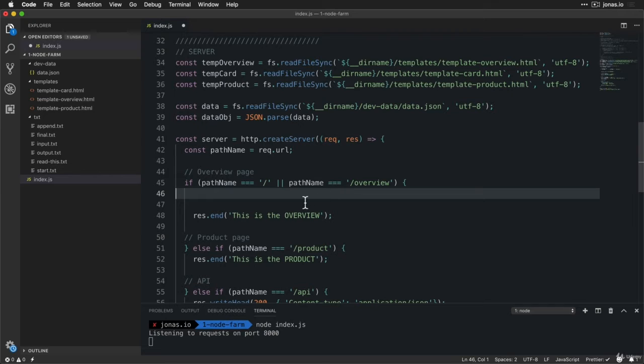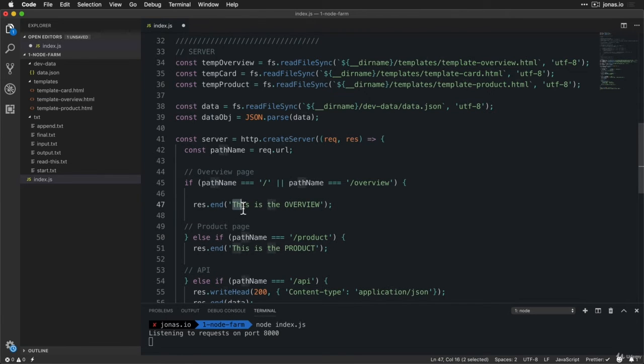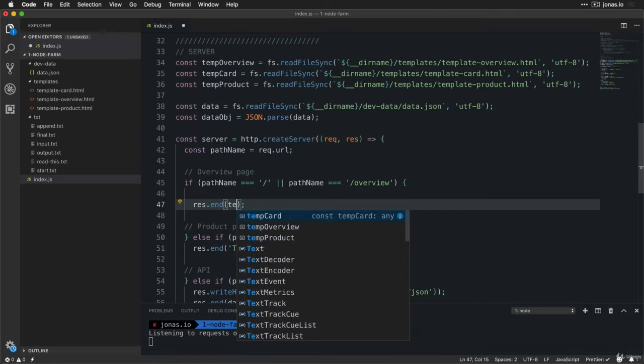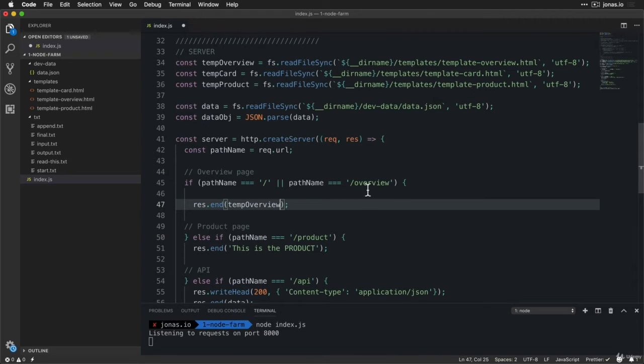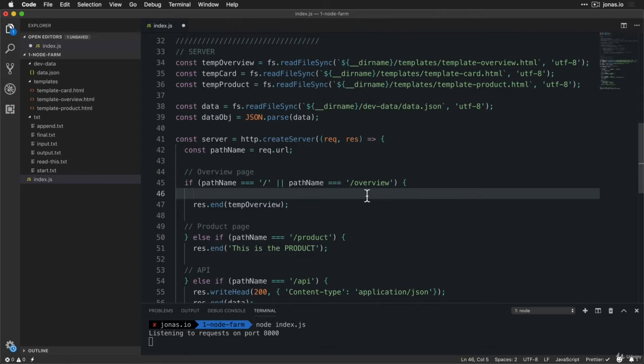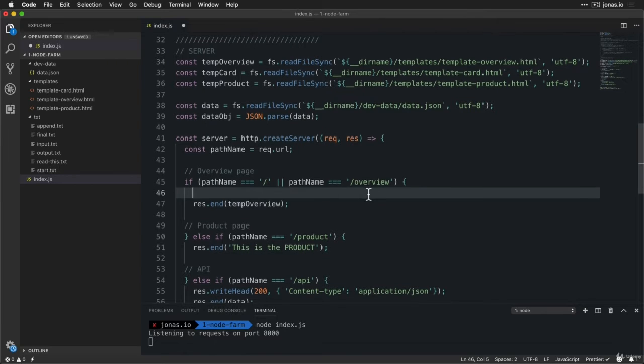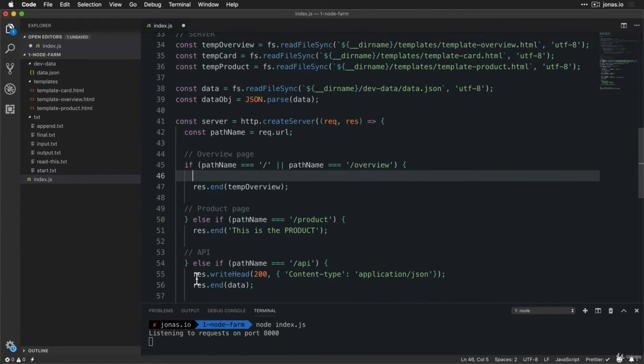So the overview, let's go ahead and first of all, just to test it, send this temp overview as the response. Now, before we can do that, we need to go ahead and set this content type to HTML. So let me copy this piece of code here.